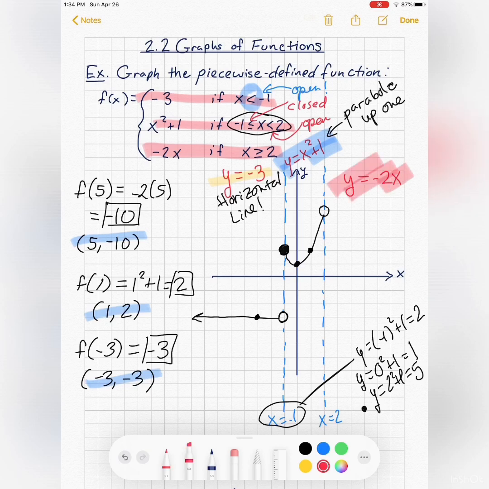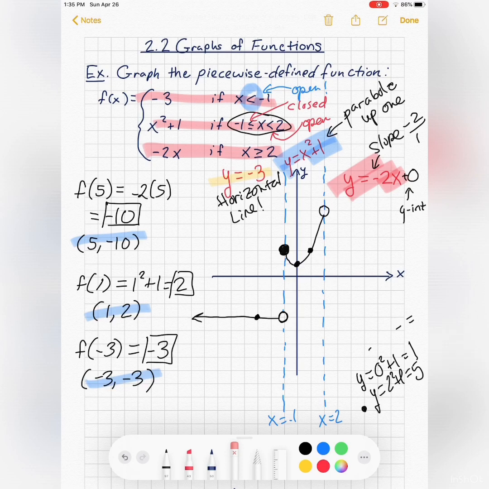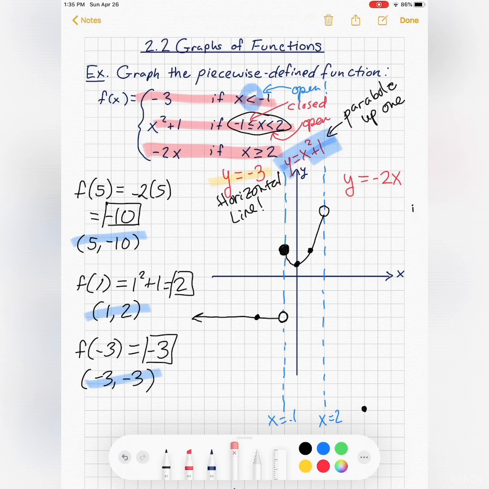Okay, all that's left is to graph y equals -2x. So that is just a line, right? The slope is -2. The y-intercept is 0. I could graph that using the slope and the y-intercept. Or another idea is, I could just plug in points and connect them with a line. That seems like it might be more direct. So this is true, but let me just plug in some points.